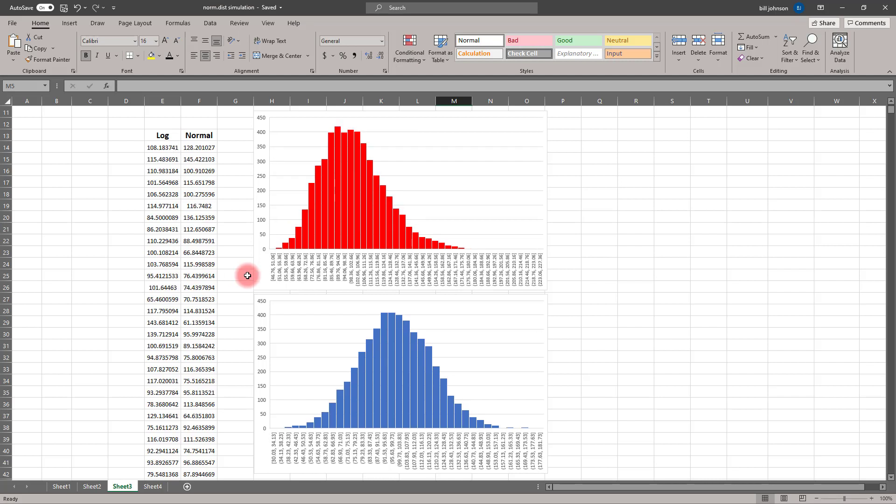So I just hit F9 and that recalculates, gives us another throw of the dice, if you will, in Excel. And now look at this way up here, 227. Now again, you can't quite see those little red bars, but they are there. That's why Excel is printing these numbers. We got stock prices up to 227 under a log normal. On a normal curve, up to about 182. Big difference. Look to the downside.